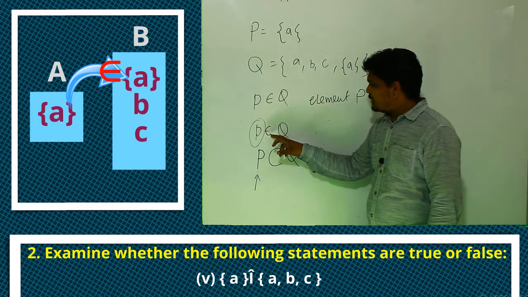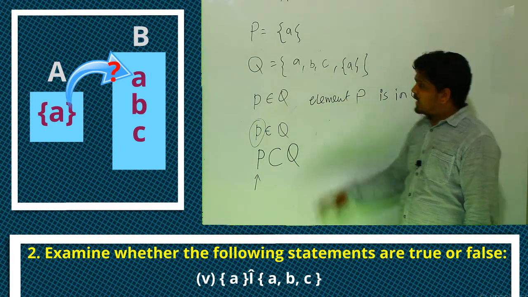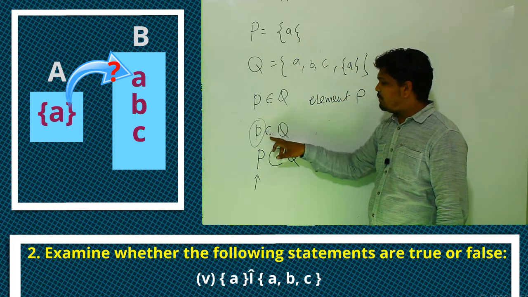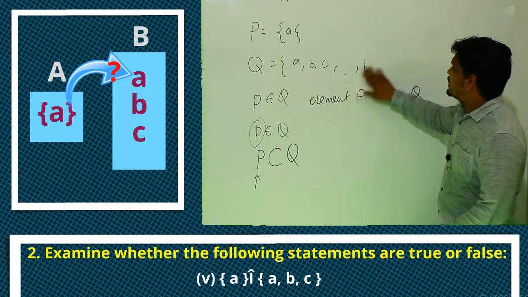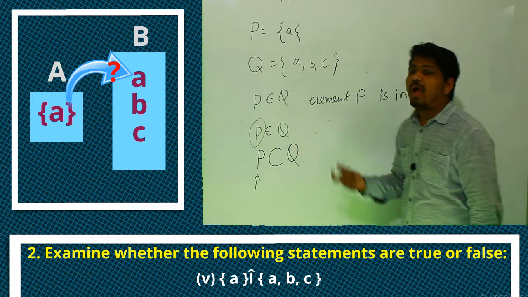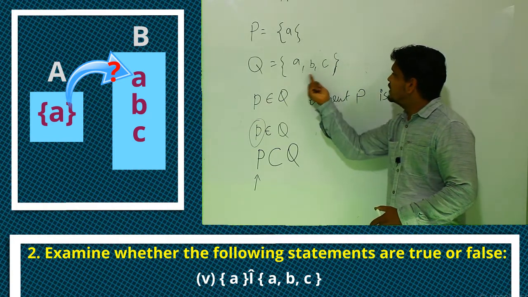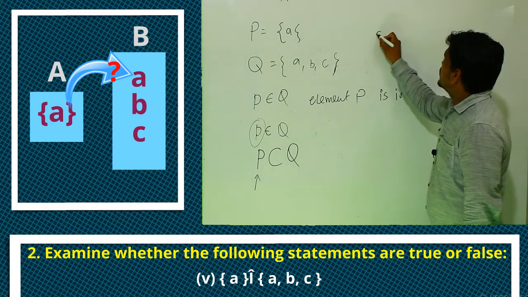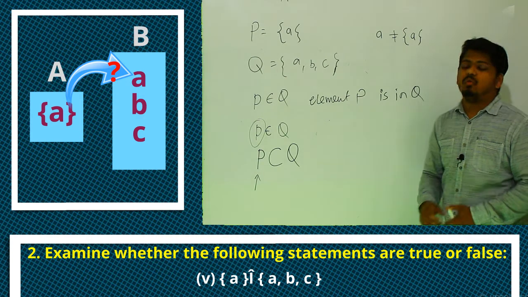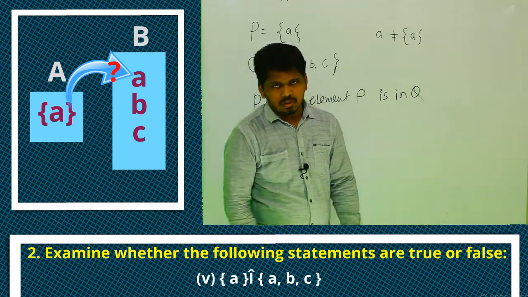But to check whether P belongs to Q or not, you need to check whether the element P is in Q or not. Here I have managed to put the element P in your Q. Therefore I can definitely say P belongs to Q. But the actual set Q is nothing but this only. Here I cannot say P belongs to Q. Why? Since the element P is not in Q, I cannot see any singleton A set here, element singleton A. It means your element A is not equal to this. That's why I have told you a singleton set cannot belong to itself.